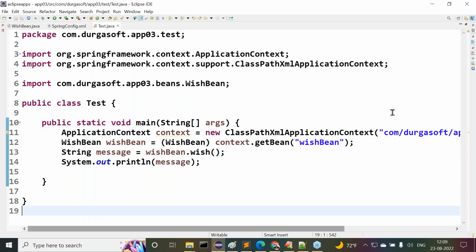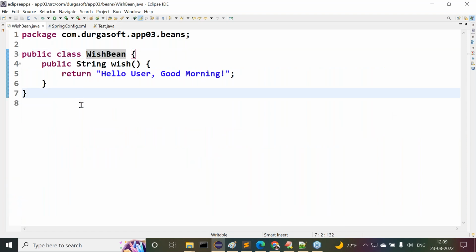Next one is after that. Observe carefully, guys. I want to provide some data to the beans. Up to now, we just created the beans and accessed their methods, and we are getting some output. That's okay, fine. Observe carefully. Inside this bean, "Hello user" exists, but I don't want to specify user.